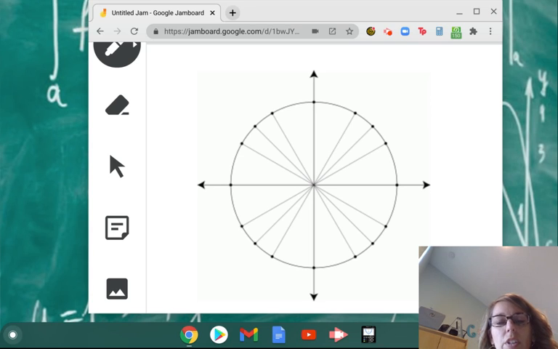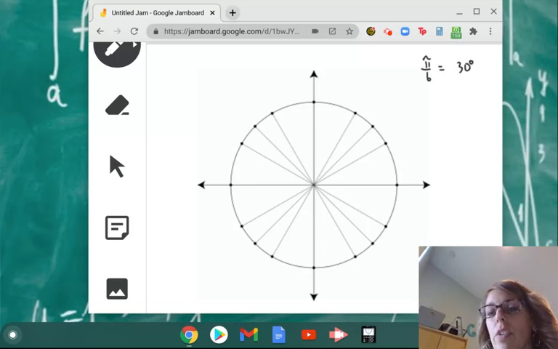We're going to work on the unit circle, labeling it with the angle measures in both radians and degrees. And we're going to work through our common angle measures. So our common angle measures start at, let's do the smallest one first, which is pi sixths. That'd be 180 divided by 6, or 30 degrees.